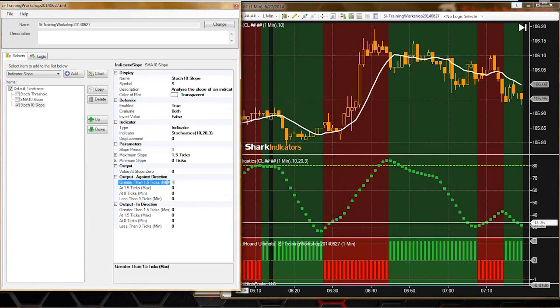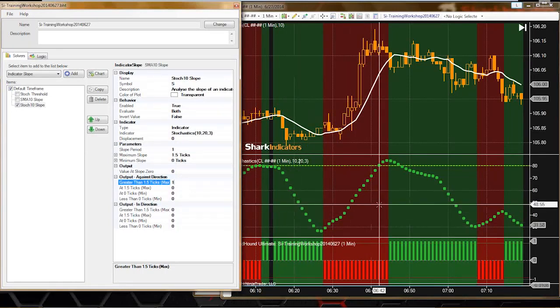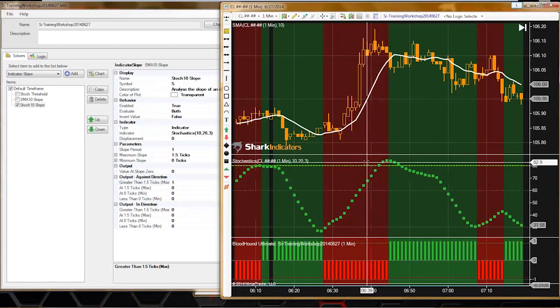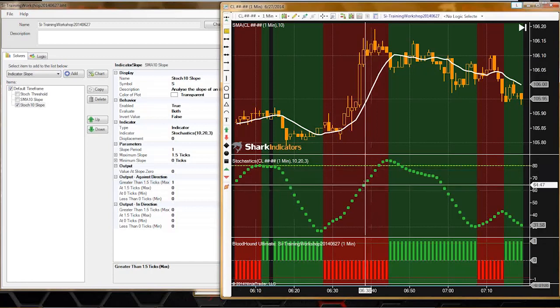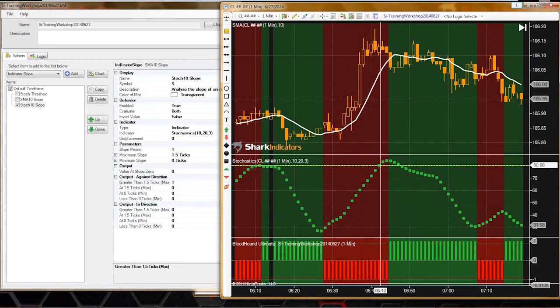And remember, I have this slope solver, I'm using the against direction there. So you could use the slope solver to identify when our stochastic is starting to slope up, and, I don't know, combine it with other indicators.